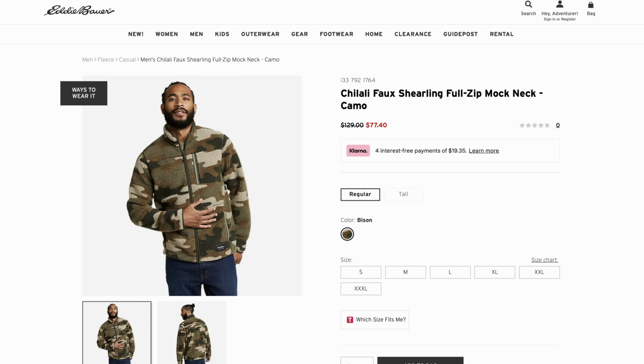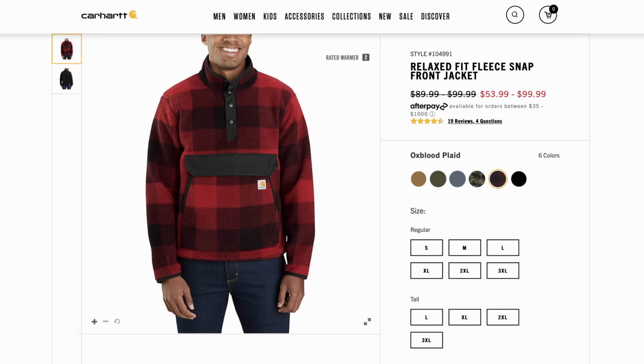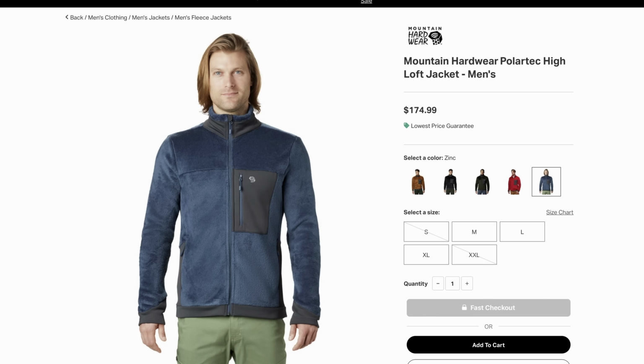Same thing can be said for high pile fleece. One of my favorites was called the Monkey Man. It was by Mountain Hardwear, and I bought two of them, thankfully, because they don't make them anymore. So, not to keep talking about discontinued products, but if you could find a modern version of a higher pile fleece, which are available out there now, go ahead and get one of those. You layer that underneath your jacket and you'll be good to go.